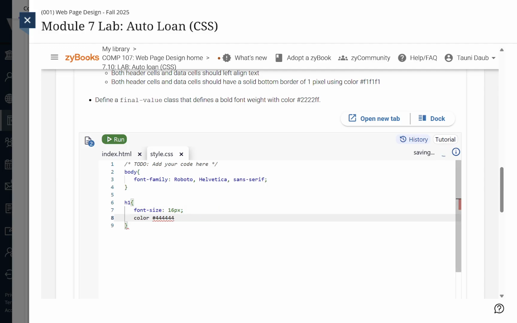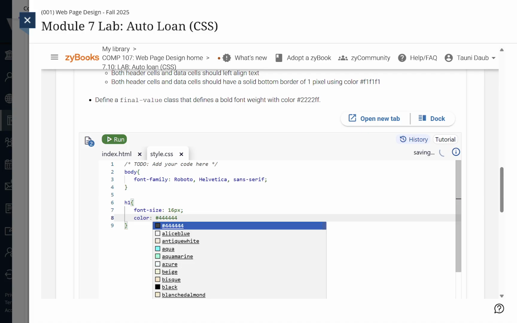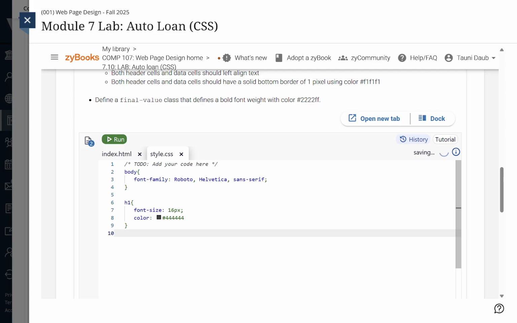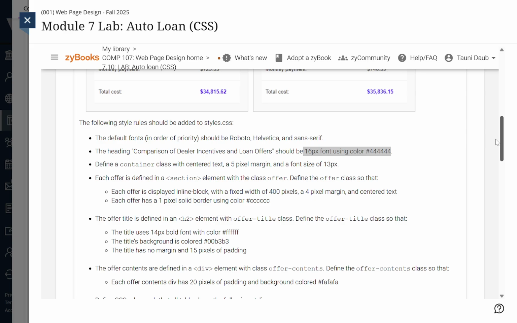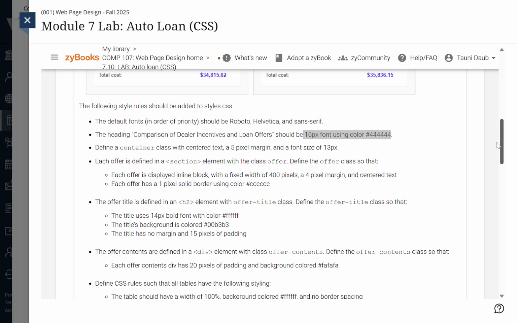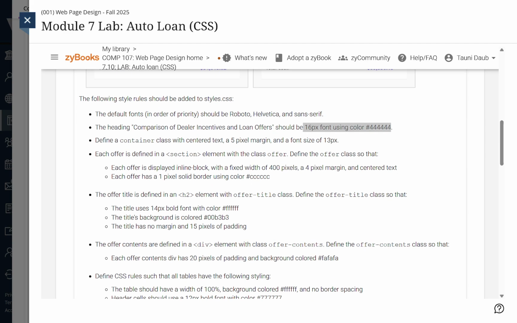And then color, not font color, should be 444, 444. All the fours. Then we need to define a container with center text and 5-pixel margin and a font size of 13 pixels.